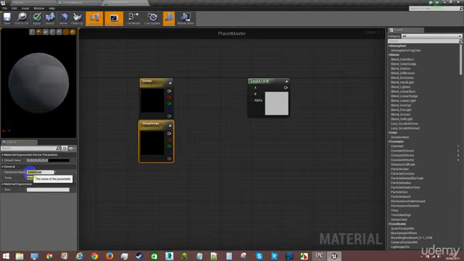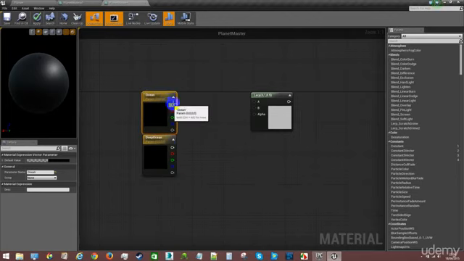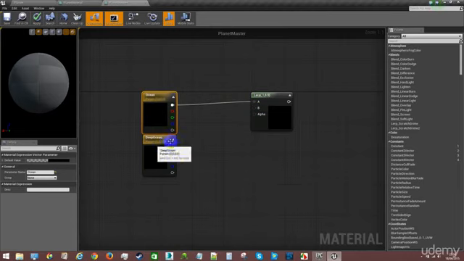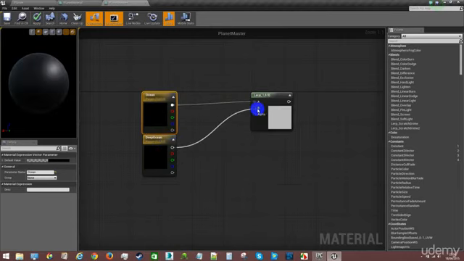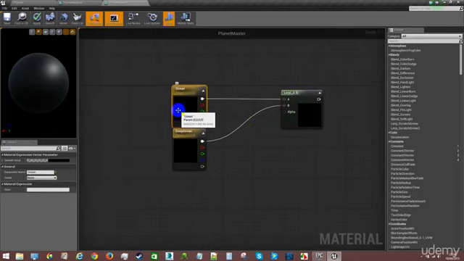If you've never seen a vector parameter before, the idea here is that if we parameterize anything, we can hopefully expose it through other elements of the engine, so we can talk to the material. That's one of the great things about it. Vector parameters are really cool as well, because they allow us to pick colors. So I'm going to connect the top one to input A and the bottom one to input B, and there we go. Those two are now connected. We've not got anything in the alpha, but we'll look at that in a second. At the moment it's just blending half and half, but as they're both black we don't see a lot.